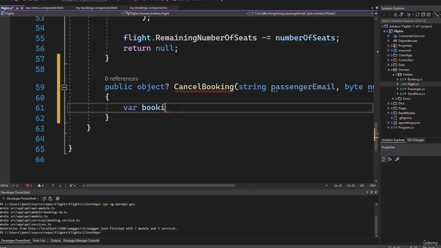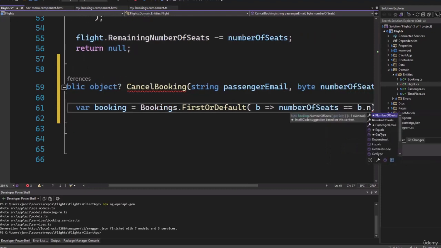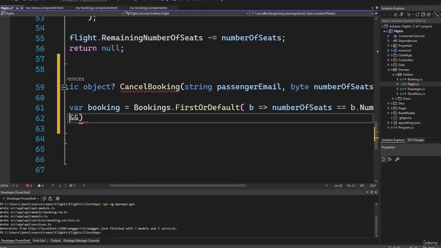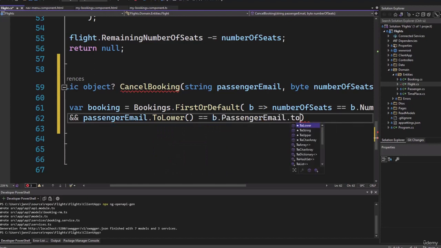So var booking equals bookings.FirstOrDefault, b goes to numberOfSeats equals b.NumberOfSeats, and let me just bring that into the next line of code, and passengerEmail.ToLower equals b.PassengerEmail.ToLower, right?